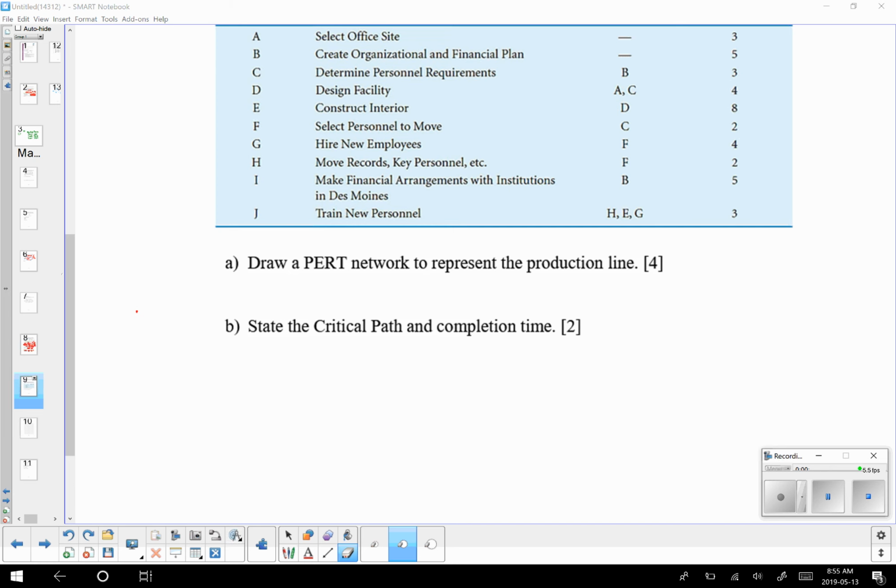Okay, so today I'll do a PERT network, Program Evaluation and Review Technique. That's what the letters stand for. And it's just a network of sort of setting out what should be done and where. I don't add anything extra to it. For instance, after they've selected the program here, they may add an extra weekend or a day or whatever before they design the facilities. I'm not going to do that. So let's start.